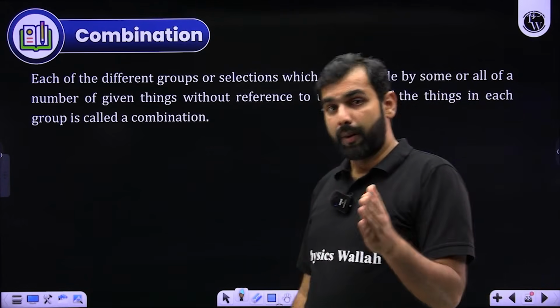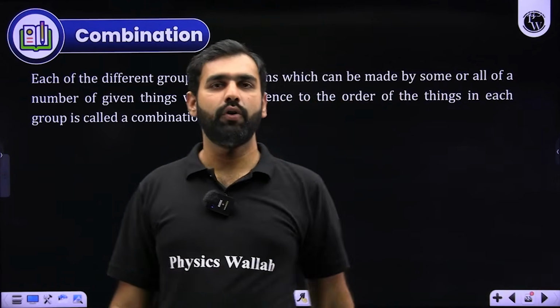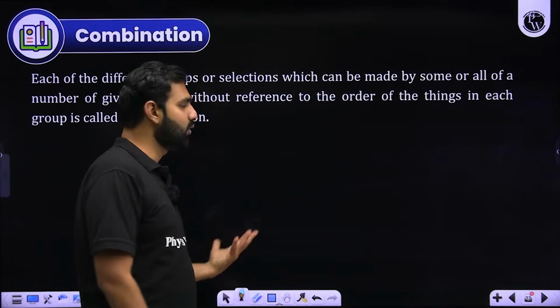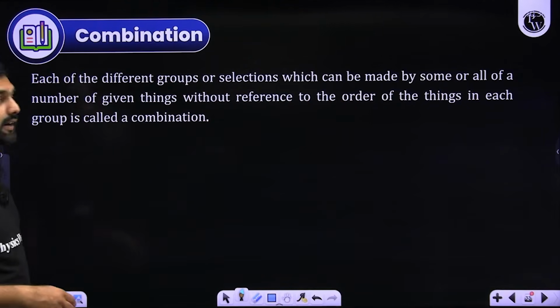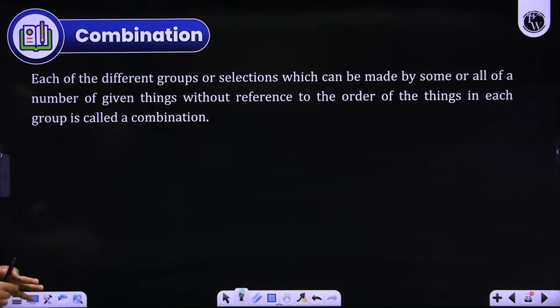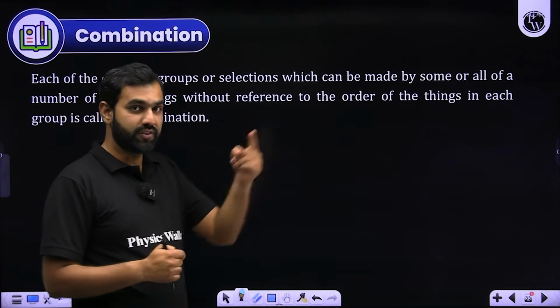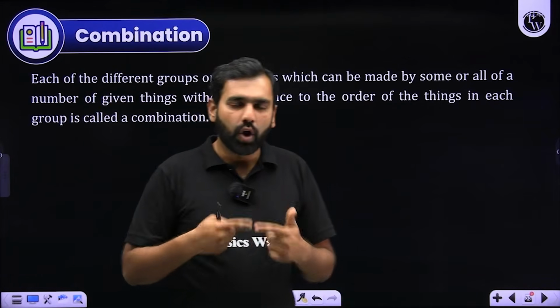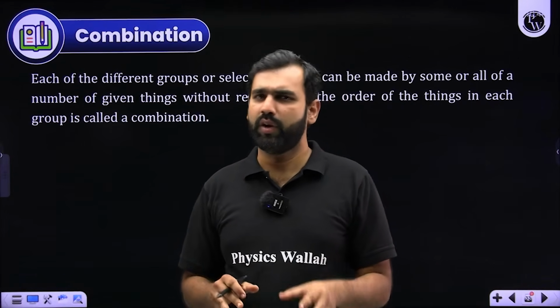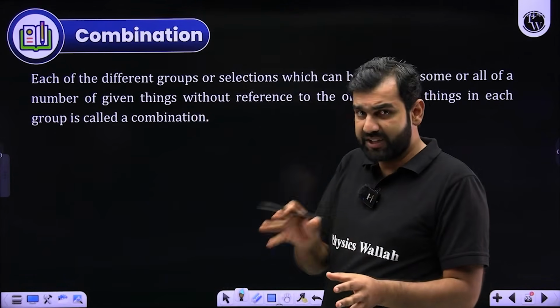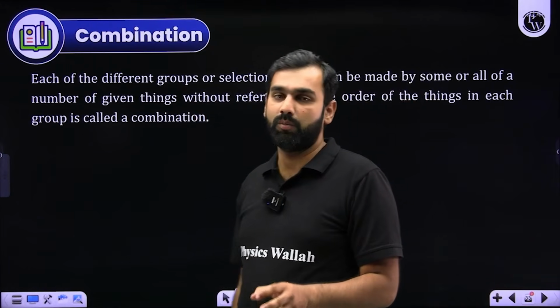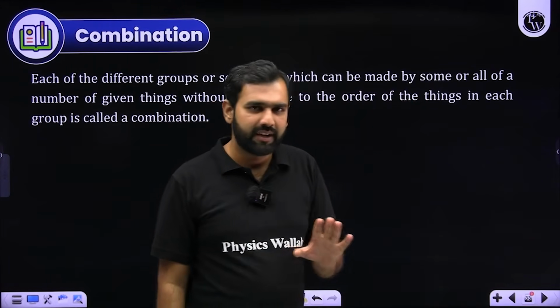Now, permutation is over. Let's talk about combination. So what do I mean by combination? Let's have a detailed discussion on this. As we have already discussed, permutation is all about selection and then arrangement, and combination is all about selection only. So when it is a problem limited to selection only, then we treat it as a problem on combination. Very simple concept it is.